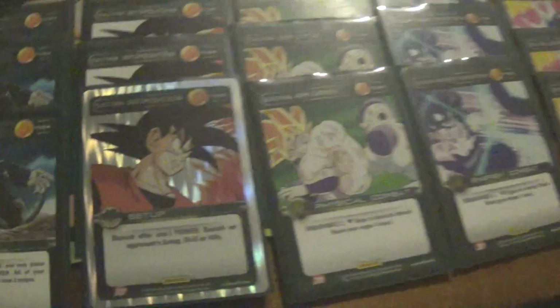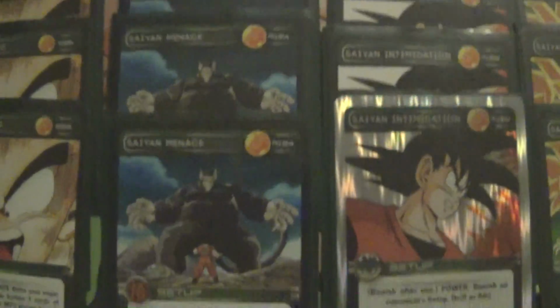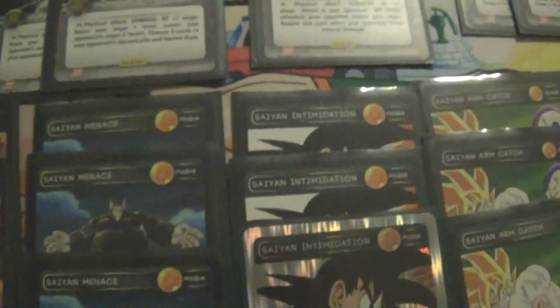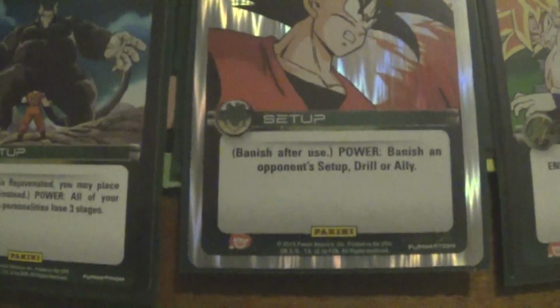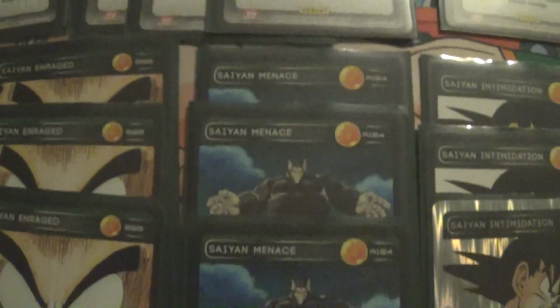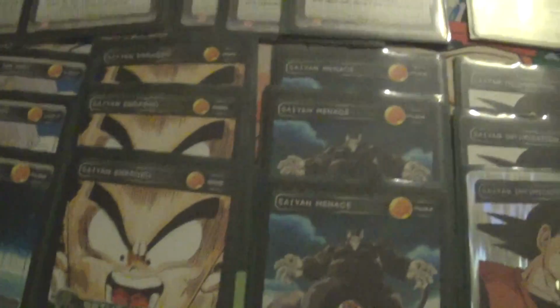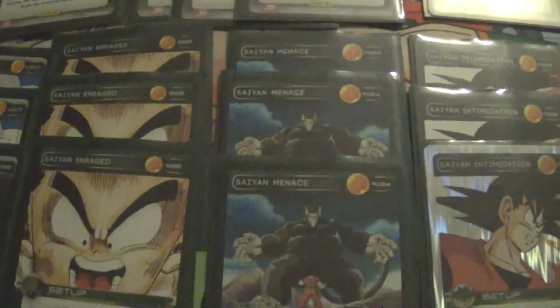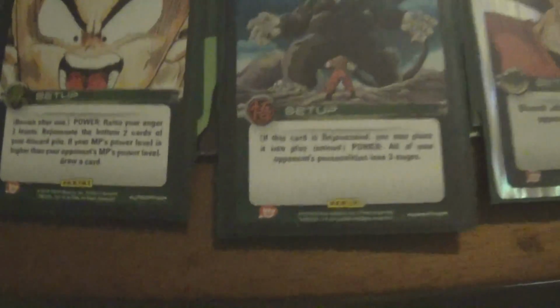So as far as setups go, we got 3 Intimidation for just great board clear. They kill anything you want on the board, setup, drill, or ally. So anything you care about on the board, you just kill it. 3 Saiyan Menace. This is the card that everyone talks about with Raditz. The combo card. I've won games with this, and the reason that they talk about it is because they hate it. Because it's so good.